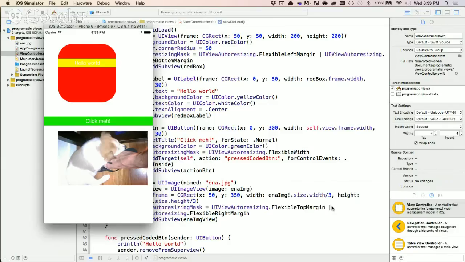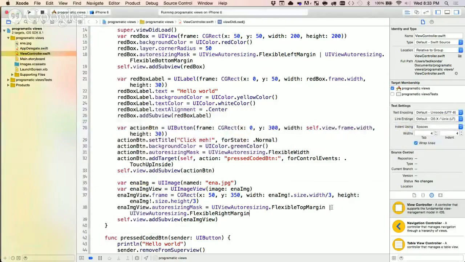Cool. Question on this? Yeah, Donna, do you have a question? So the parent is the one doing it, and the margin is really relative to the parent. Which makes sense, right? So it's always going to be relative to the parent. If you have two objects, they don't relate to each other, so they don't have any of that choice. Yes, okay. That's what we'll do with auto layout.